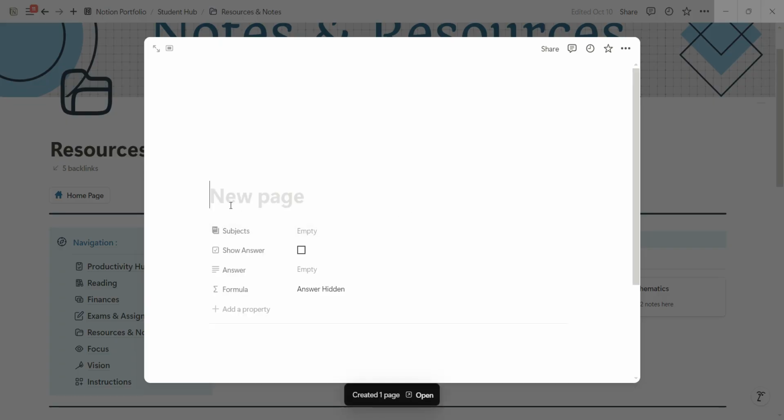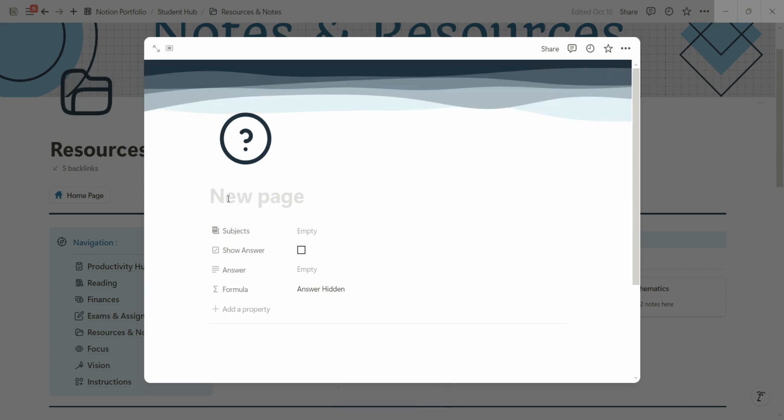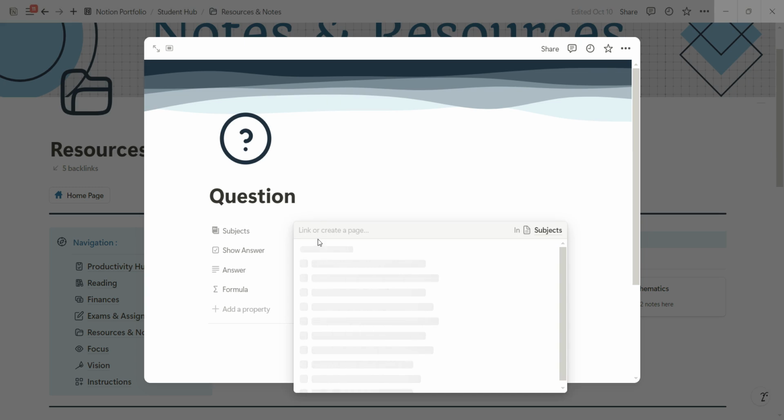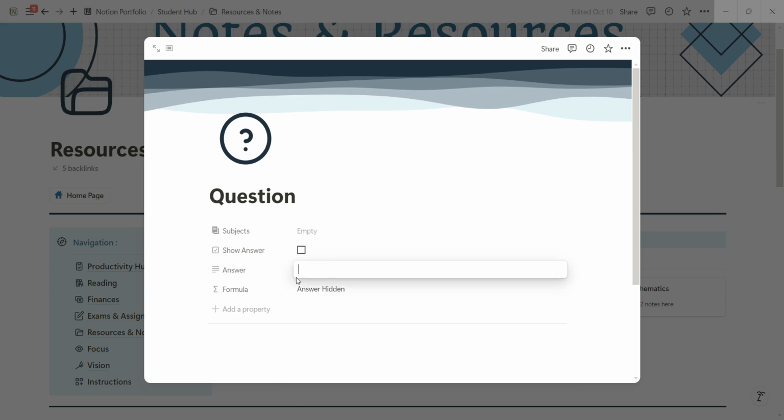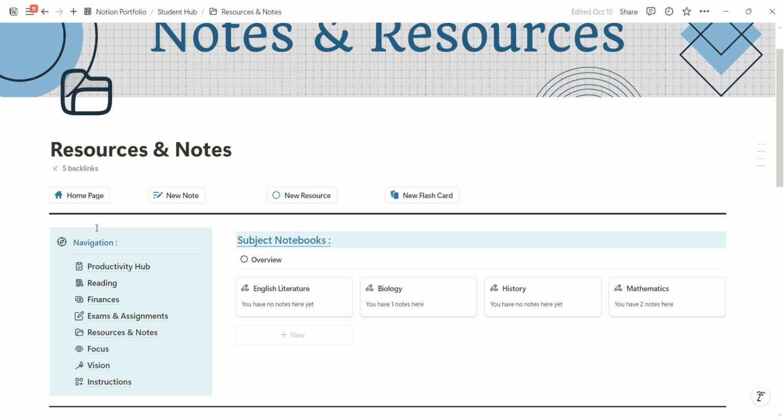And then in this new page, we write our question here, and then we link the subject, and then here we write our answer, right? And we don't check this box here. So how does this work?